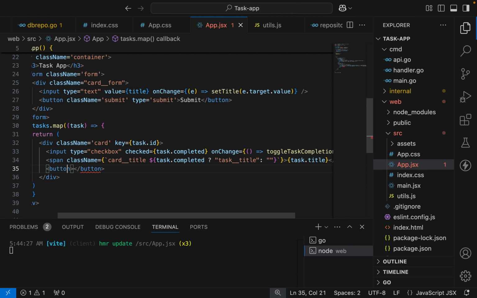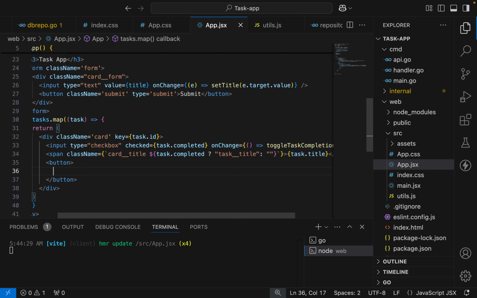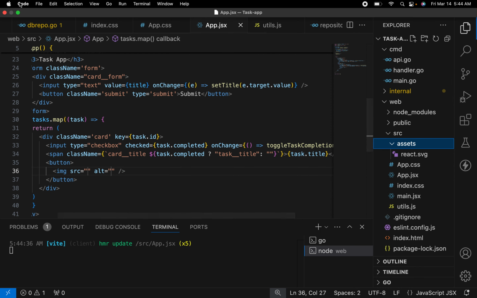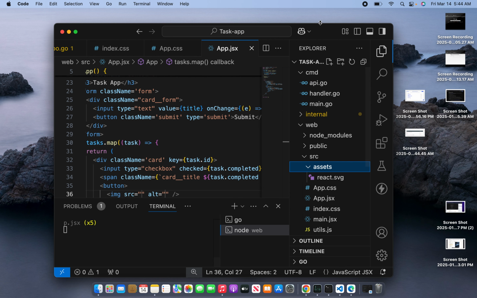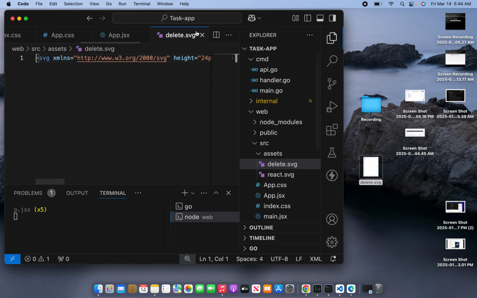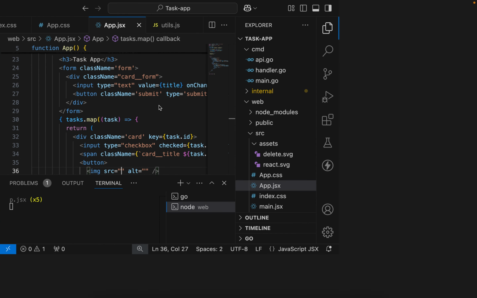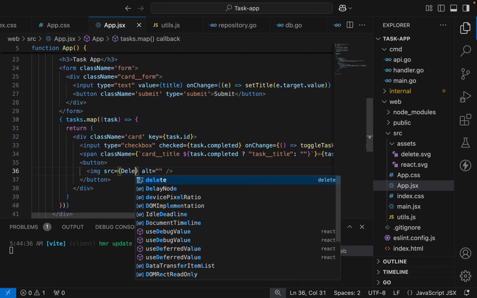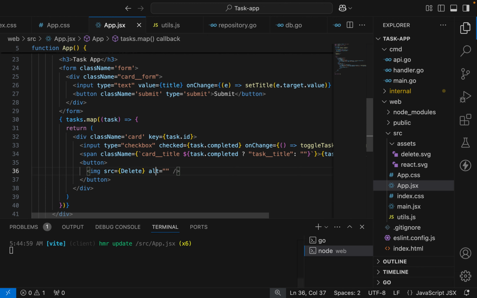Inside that button we are going to have an image, the delete icon.